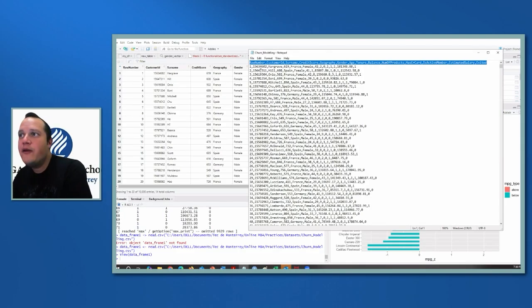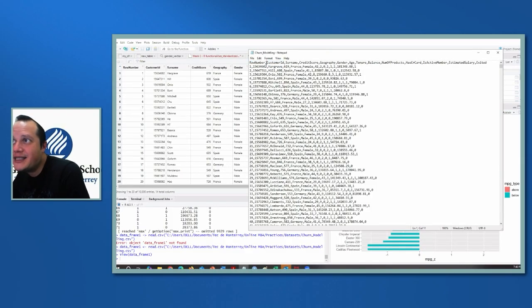Crystal clear? So, for instance, row number, customer ID. But as you can see, it's comma separated. What that means is that the comma immediately splits one value from the other. That's a separator. So we have row number, and every single value below that is going to be a value for that particular column name. Crystal clear? Please feel free to ask me questions. It's important for me to be clear with you. If I am not being clear enough, let me know and I can explain differently. But I need you to understand this, please.